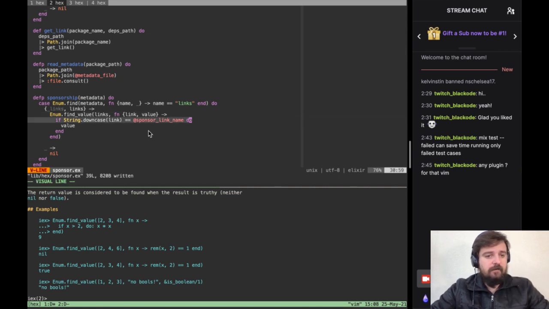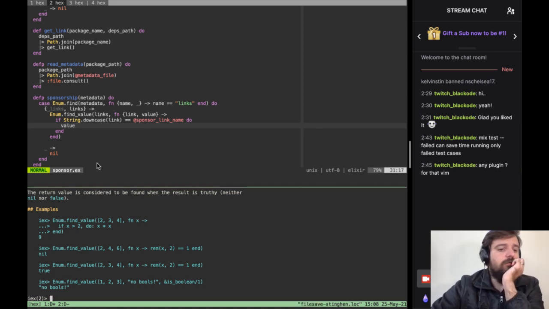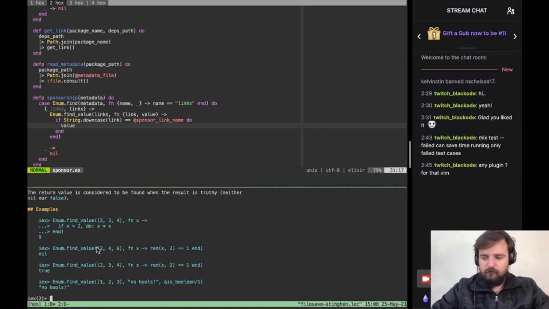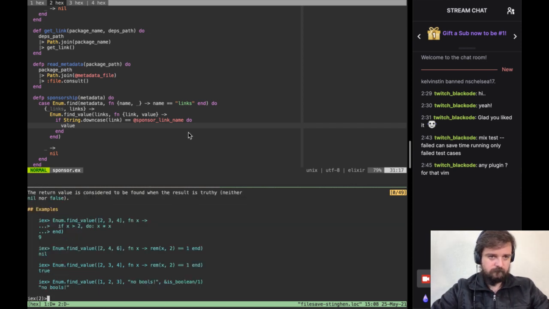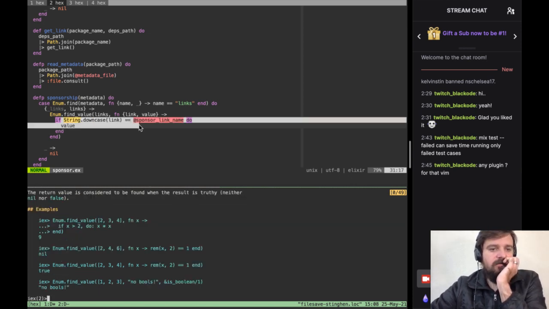Yeah, I think this is going to make that work. Because what find_value does is basically similar to find, but returns the value of the function that was invoked, right? So instead of the element itself, the return value is considered to be found when the result is truthy, basically neither nil nor false.